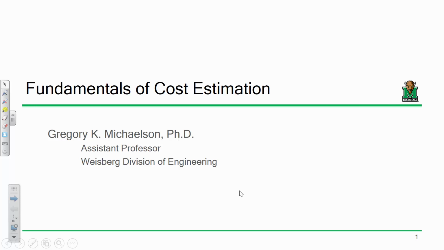Why is it important to have an accurate cost estimation for a project? Well, in senior design, we're going to be looking at a civil engineering project, and you all are going to be developing alternative solutions to this project. To keep it simple, if we're talking about a building, you might have a steel building and you might have a concrete building. Well, how do you know which one to pick? It's a function of which one's more cost effective. If you don't have an accurate cost estimate, you can't make an accurate decision, okay? So that's sort of why we're talking about this.